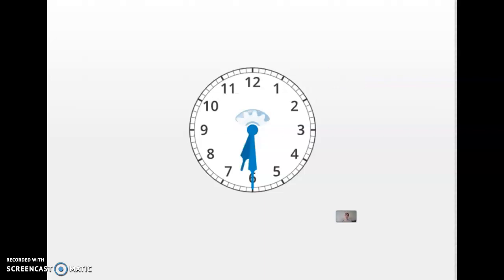So let's do this one. It's probably a good time to practice writing some of these down too as we practice. So start with your short hour hand. Here we go. Which is it? 6, 7. It's halfway past which hour, and then how many minutes has it been? Go ahead and pause the video and write down those 2 ways we can show this time, the way it would look on a digital clock and using words.